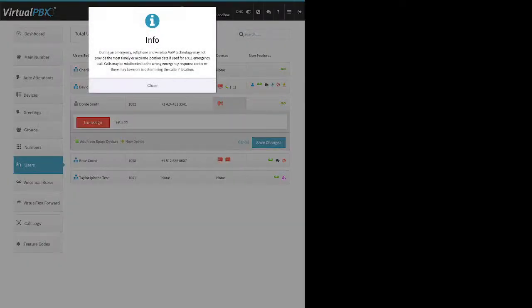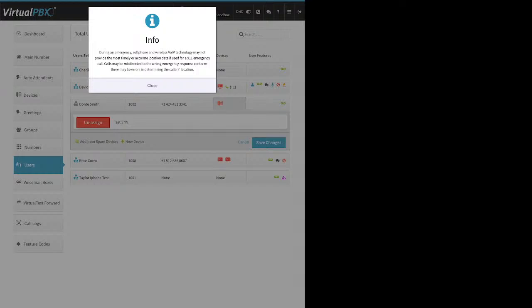Next up is soft phone. So whenever you add a soft phone or web phone to your account, you're going to get this warning message. It's about wireless VoIP technology and dialing 911, right? So let's say I have the soft phone app on my cell phone and I'm out at a customer site, but some kind of emergency comes up, I have to dial 911. Well, if I dial it from my cell phone app, that's normally associated with, say, my home address, I'm sending the wrong address information to emergency services, right? And that's what this message is about.